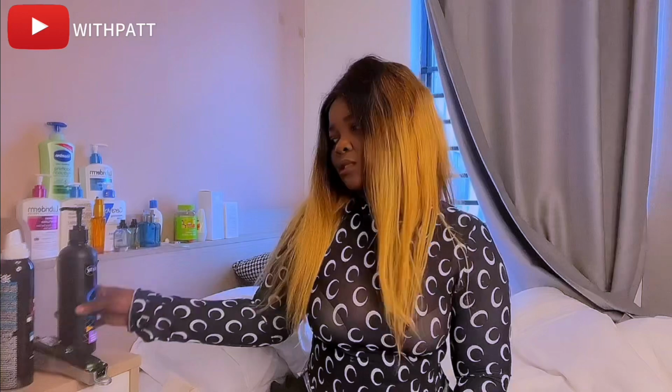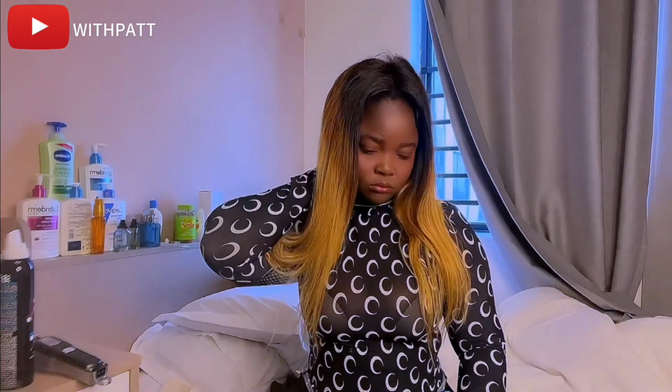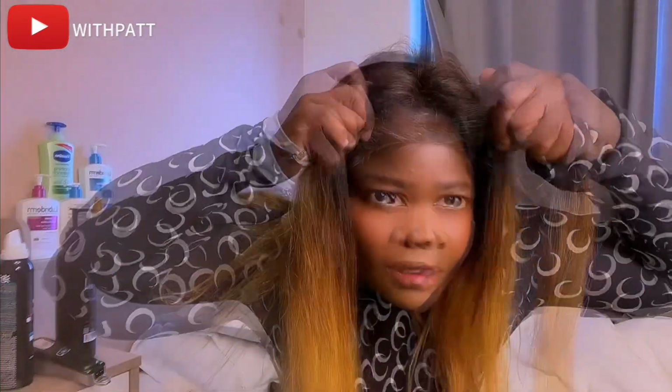So guys, let's do this quickly. Over here, I'm going to push my wig back. You don't need to lay the wig cap on your head before. With this product, you can only use water to remove it. You don't need a dissolver. All you do is apply it to your hairline, measure the cap or the lace, and then move the lace forward a bit to cover it up.